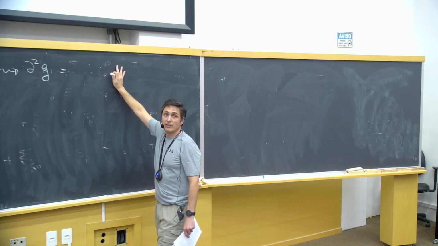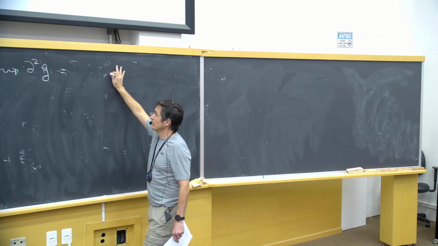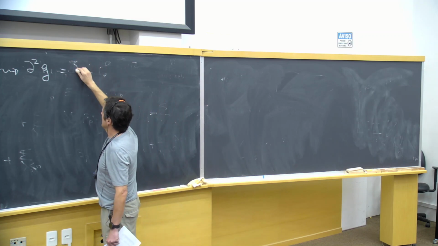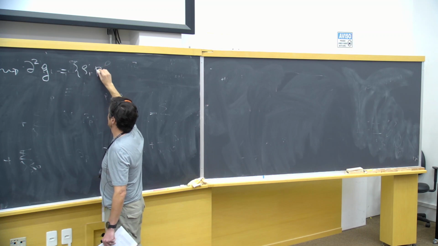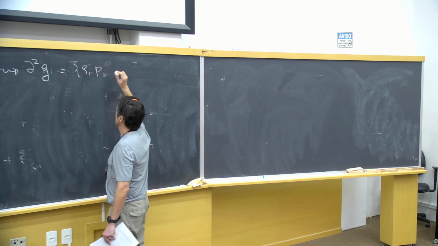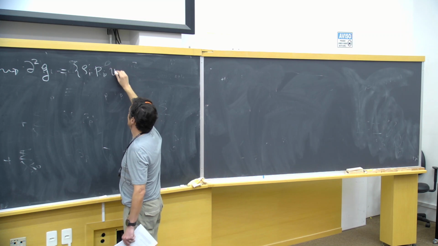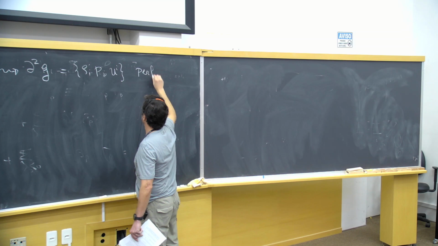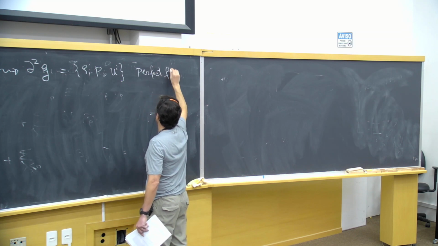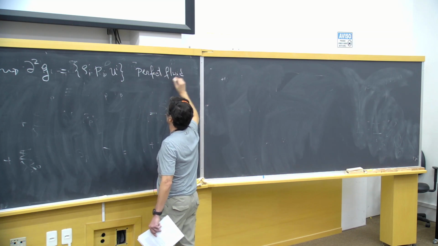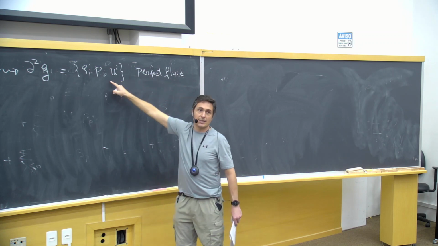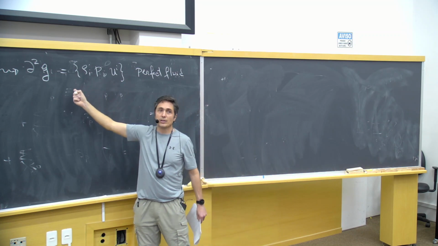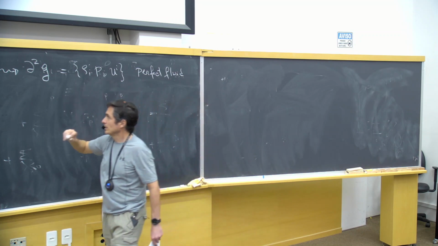Let's imagine we have a perfect fluid. We're going to discuss more about that perfect fluid. But it means in the right-hand side, we have terms that have things like rho, density, pressure, velocity of the fluid. So for a perfect fluid, the right-hand side involves rho, p, and u. Then we ask, what are the equations of motion for this rho, p, and u? And this is what we're going to discuss next.